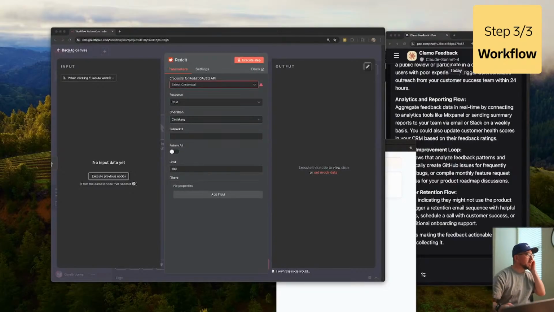Sorry, I'm just going to create a Reddit credential. I'm going to use Reddit to get some information. I think I'll reset my password. Joy. Reset password.